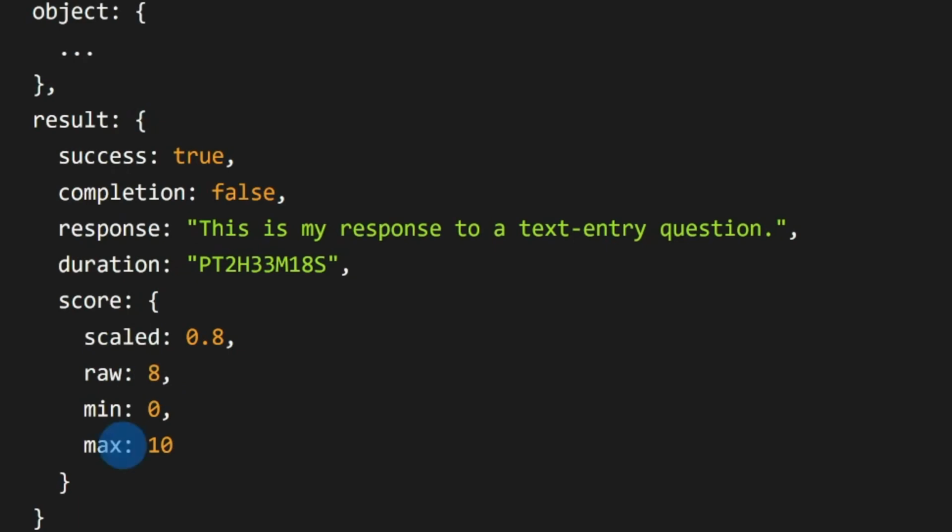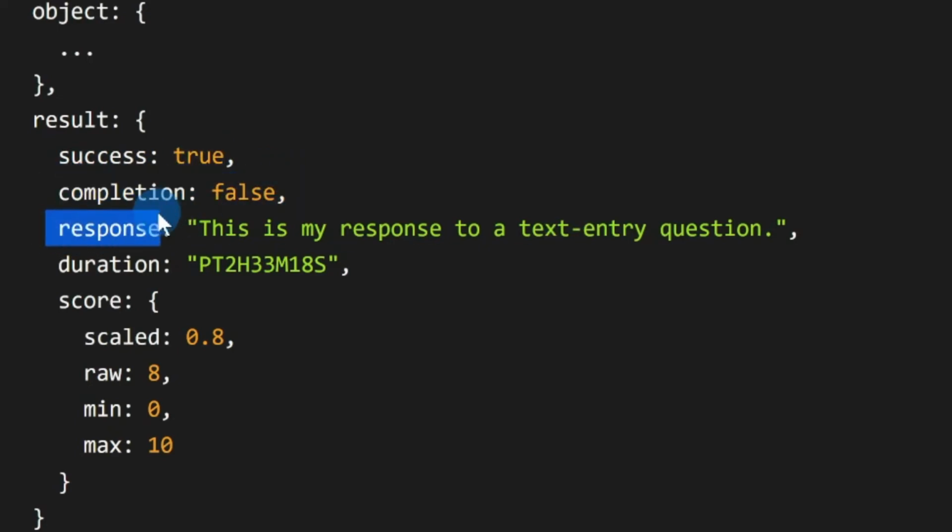These are some fields that the result object can have. We can say whether they completed this thing successfully, whether success is true or false. If someone answers something wrong, we can say that success is false. If they answer something right, we can say that success is true, just so we know if it's right or wrong.